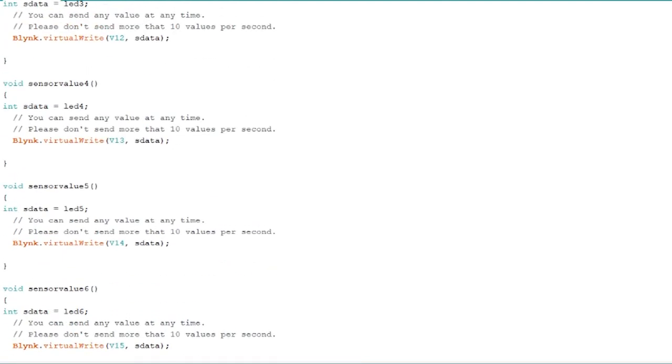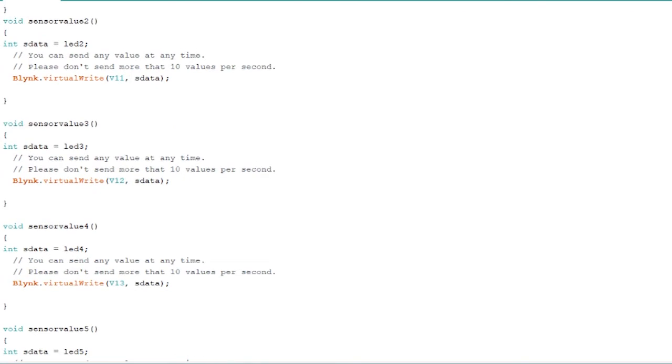So this is what we use inside the MCU code.